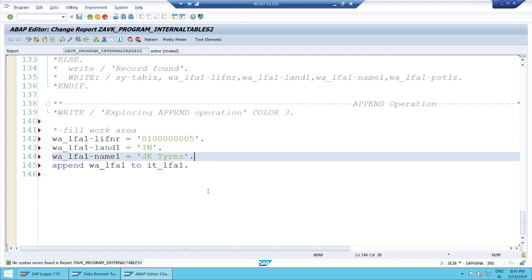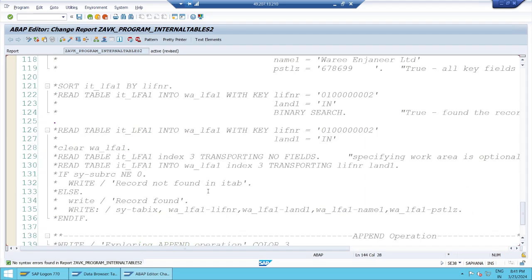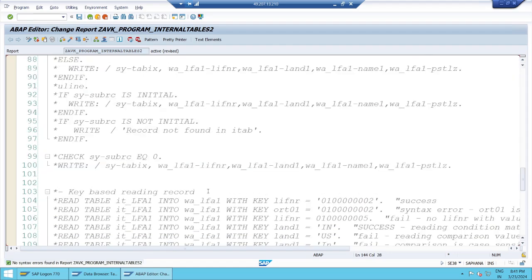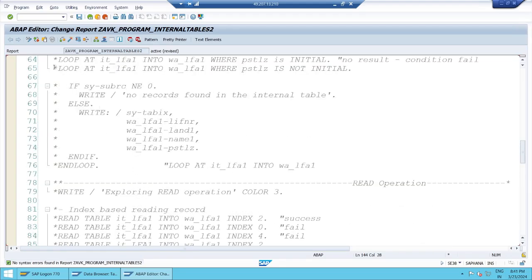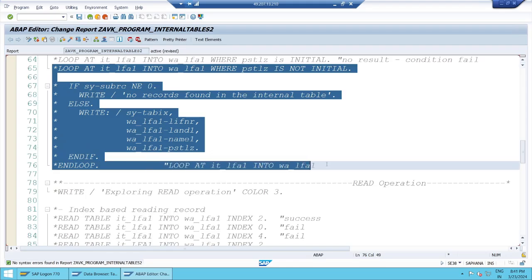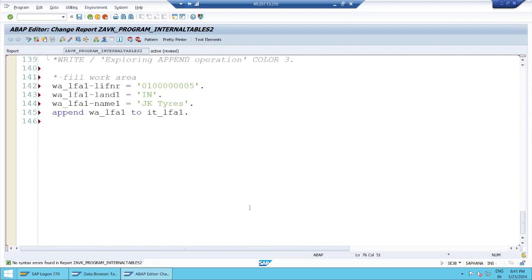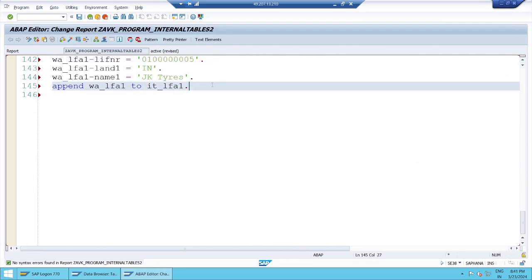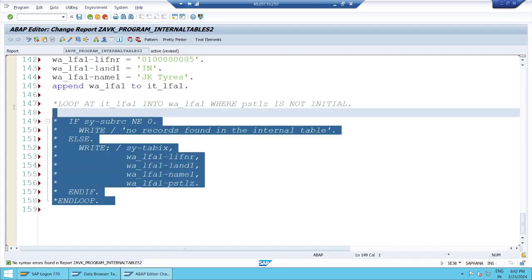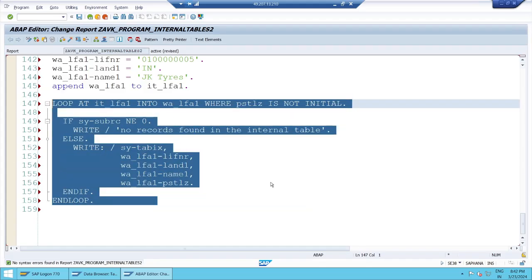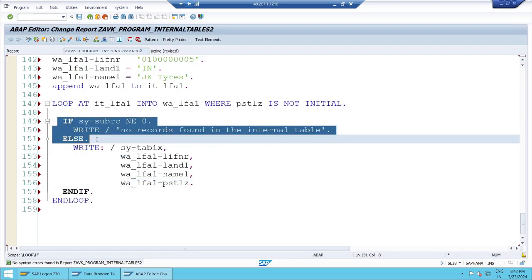If you want to check the result, you need the entire loop, because that is important. If you want to check the result, you require the entire loop, then only you can find the above and below result. Because I don't want to type again, just saving my time. So this also you can remove. The sy-subrc check is not required.